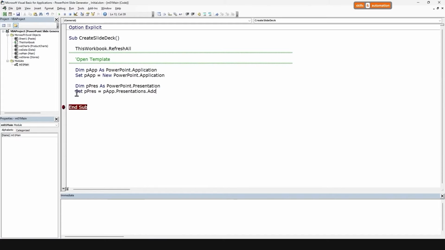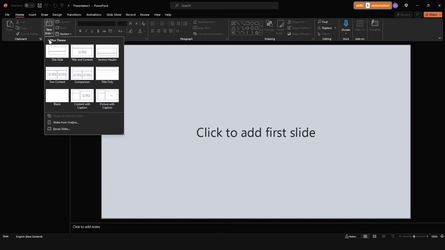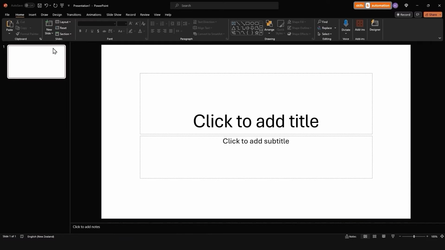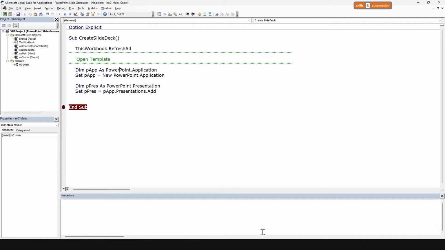Let's put a code break at End Sub and play this macro. And it has created a brand new file. Let's add a new slide. It is the original blank template, but we want to open the slide master template that we had saved earlier. So to do that, we need to use the Open method and specify the full file path. Let's close this, stop the macro.